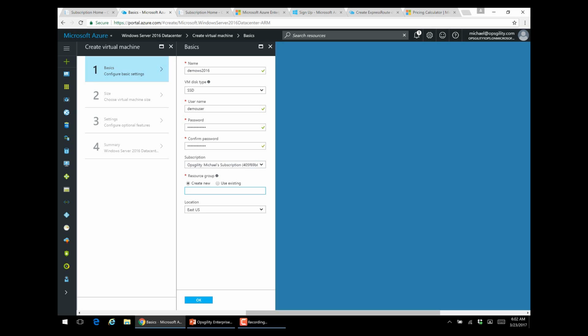And I can pick a resource group. Take our training class, you'll know all about resource groups. And here are the regions that I can deploy to. Now remember, we showed you policies where you can control which one of these are. So if you do want to restrict them, you can actually keep track of which region you want your users to deploy to. So we'll go ahead and pick East US.